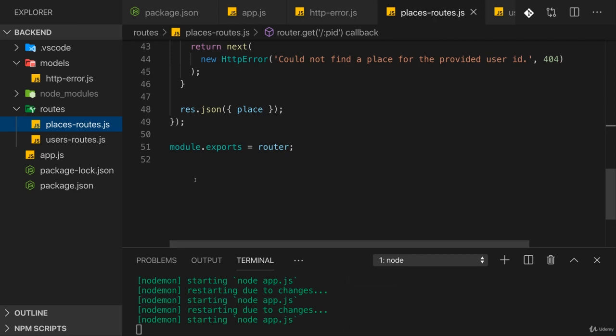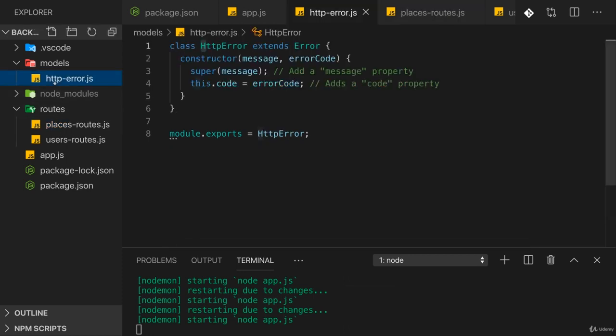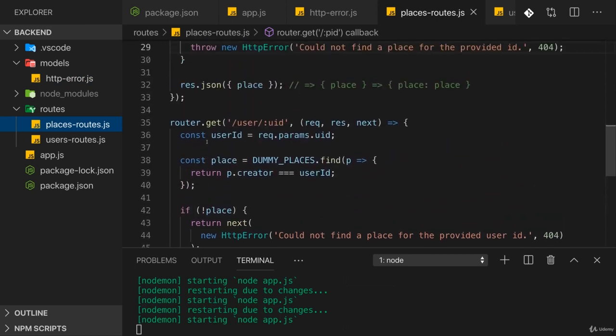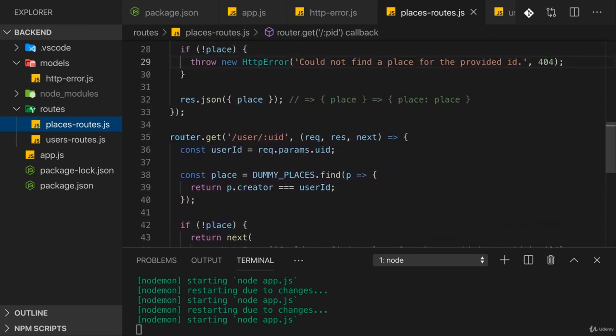Now, we won't have a view here. That is what the user would see. We're building a REST API, so there is no page, no HTML file we would render on the server, which we show to the user. But we have models, like the error blueprint here, and we will have controllers. Well, we don't have them yet, but controllers will be files that hold the actual logic that should execute when a certain route is reached. So they glue together the incoming request and then our models and the logic that should run for such an incoming request.